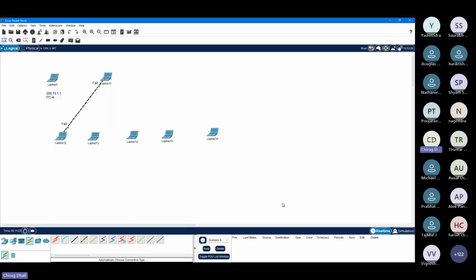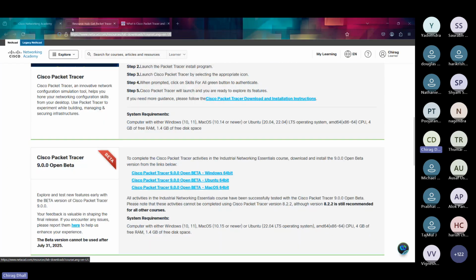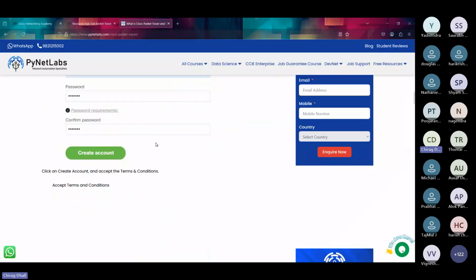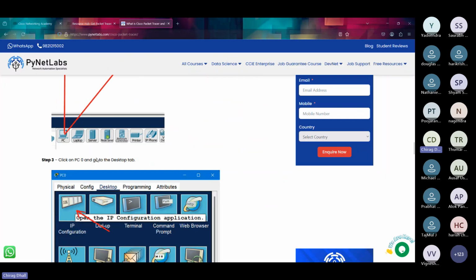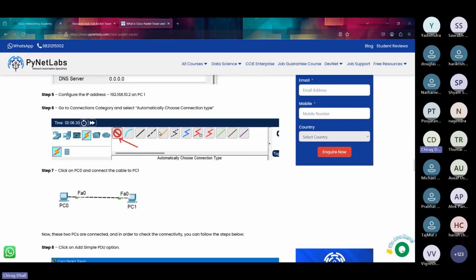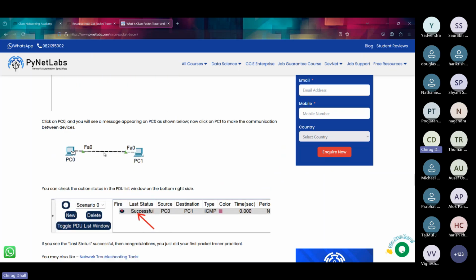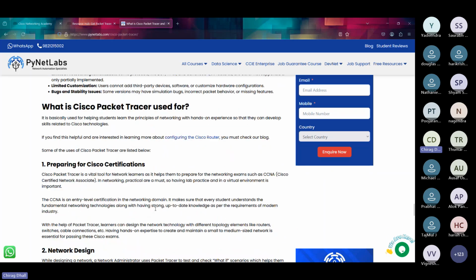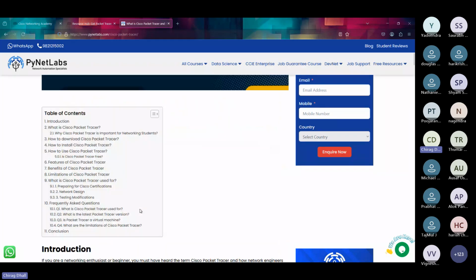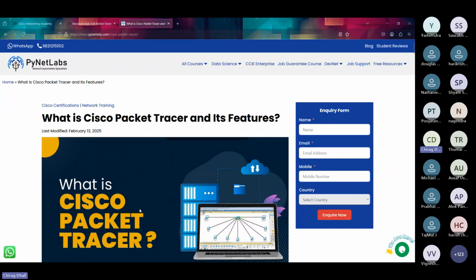And yeah, that's a quick introduction about how to use Packet Tracer. Rest, like I said, you can follow this blog. It explains everything. It tells you even how you can add devices, how you can configure IP, connect the devices, how to make a communication between them. You can definitely have a look at this particular blog and it will teach you much more, right? So you guys have to download this and get an introduction to this. Try it before our next session, which is going to be on Monday now. So that's a task for you all.